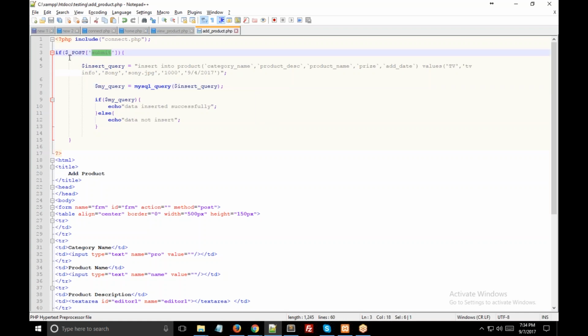In post we got the value here, so we are using post. After that we will change this name from here. For now we just use this. Image we are not using.